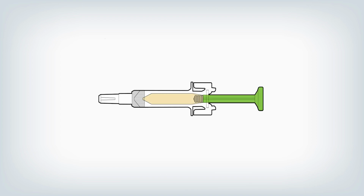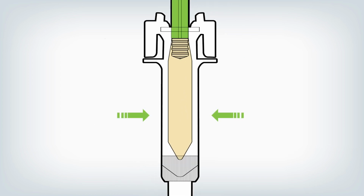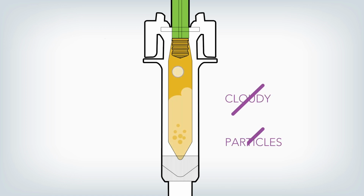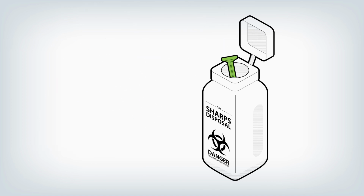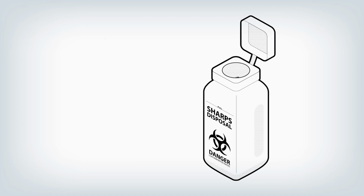Make sure the liquid in the prefilled syringe is clear and colourless to pale yellow. It is normal to see a small air bubble. Do not use if the liquid is the wrong colour, cloudy, contains particles, or any part of the prefilled syringe appears to be damaged. If this happens, safely dispose of the prefilled syringe in a secure, puncture-resistant disposal box, also called a sharps container, and take a new one from the refrigerator.